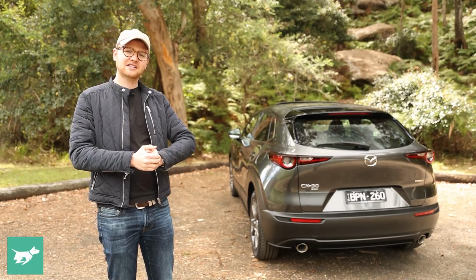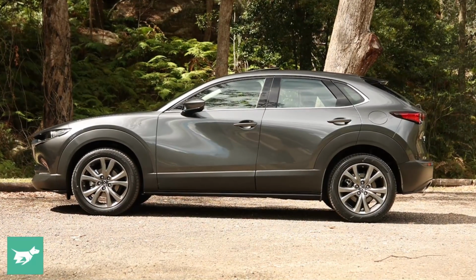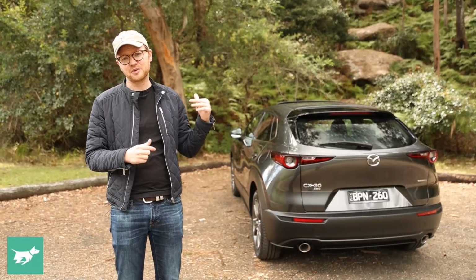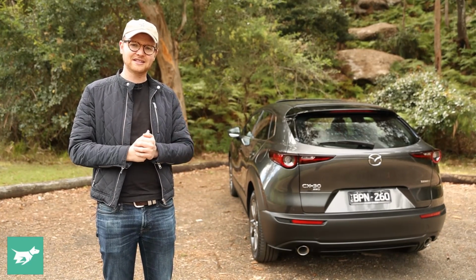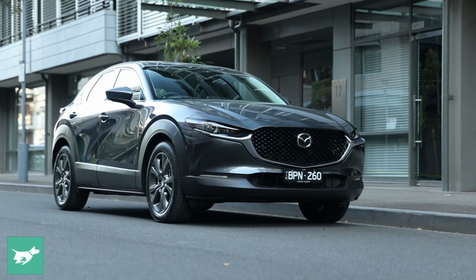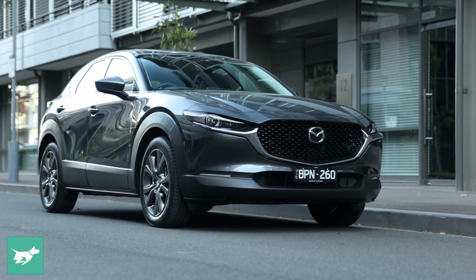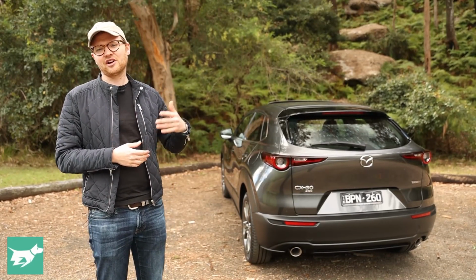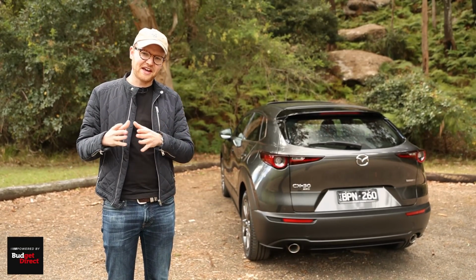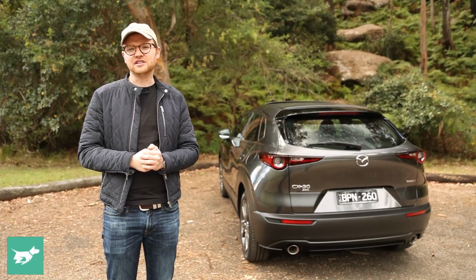Now, in terms of which CX-30 to buy, I would definitely check out the updated G20 Pure base model. Now that it has that leather steering wheel, it doesn't really need much more. It's a really good base model and a good way to save money. But at the other end of the lineup, cars like the Astina really do offer you a very complete set of premium features, but for quite a bit less money than you'd pay for something like Mercedes GLA or an Audi Q3 if badge anxiety isn't something that you really suffer from.